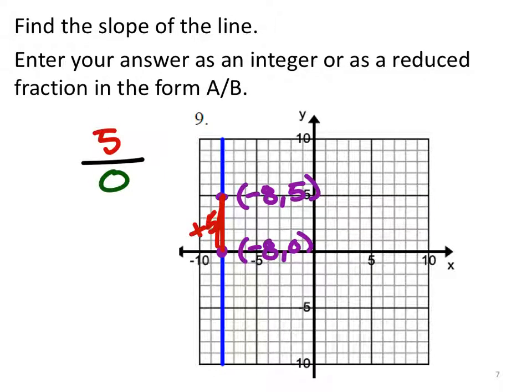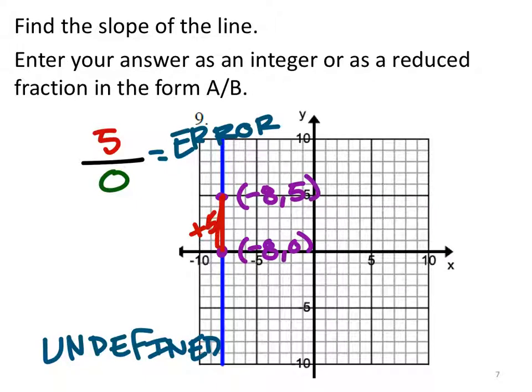Now, we've got to be careful on this one, too, because we say, what is 5 divided by 0? And if we're not thinking deep enough, we'd say 0. However, if we plug it into the calculator, it will tell us that it's an error. Well, let's just put it like this: if the calculator can't do it, then only Chuck Norris can. This one is undefined. Undefined, or maybe on the homework, DNE, does not exist.